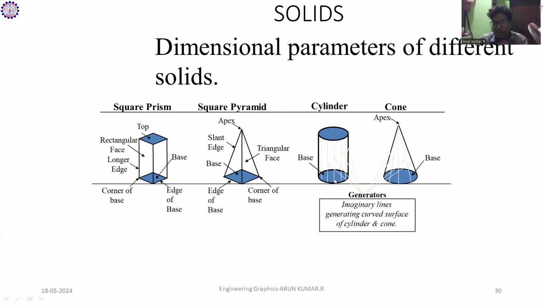The similar terminology and parameters apply to the cone. In the cone you construct the circle, which is called the base. Next you generate all the imaginary points. All the points joining at one point is called the apex. So what is the generator? For understanding and solving numerical problems, it is an imaginary line. While constructing the circle in cylinder or cone problems, the imaginary lines generating the curved surface are called generators.